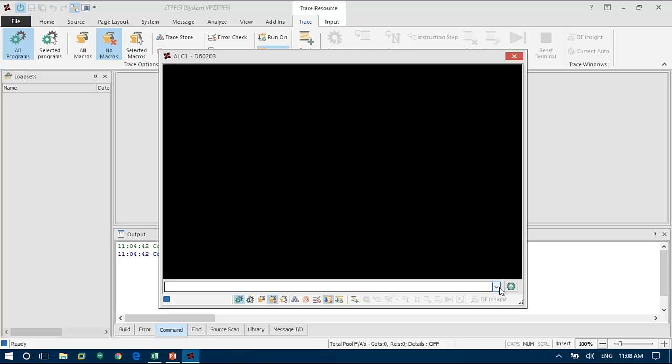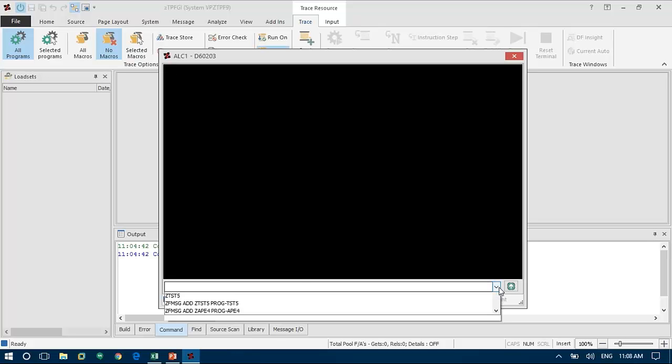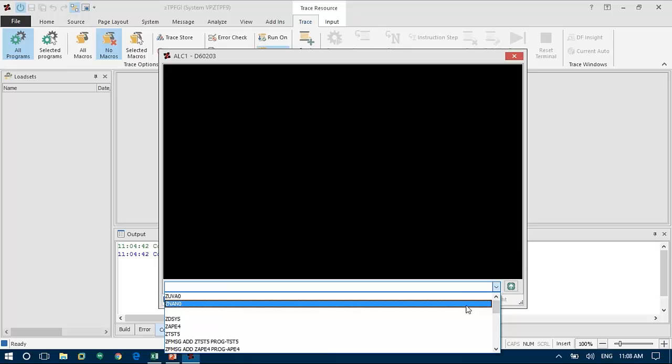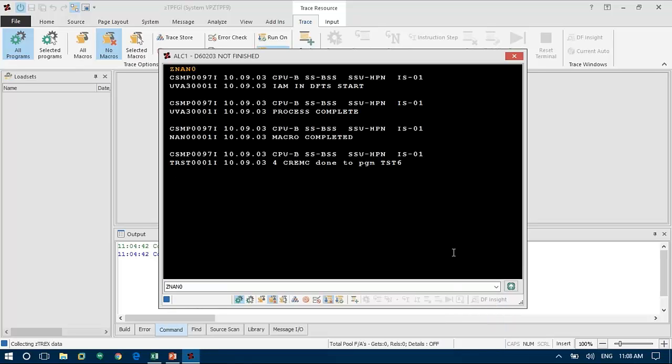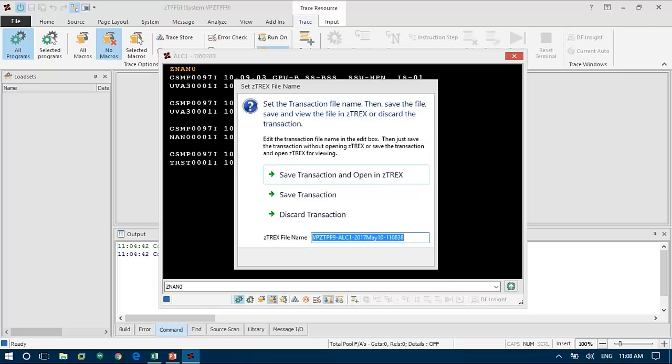I actually have two demo programs, and I'm going to start off by running the first one of these. You'll see later down the line why I have two to show you. The programs run, and it takes a second or so, and then zTPF GI will be ready with the data collection. And when it's ready, it shows this dialog.